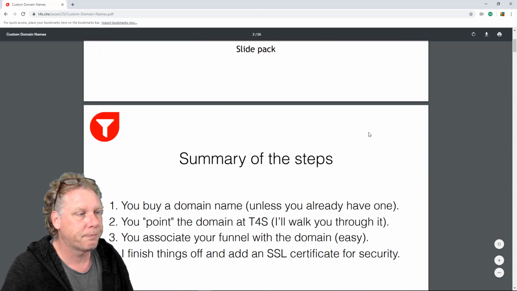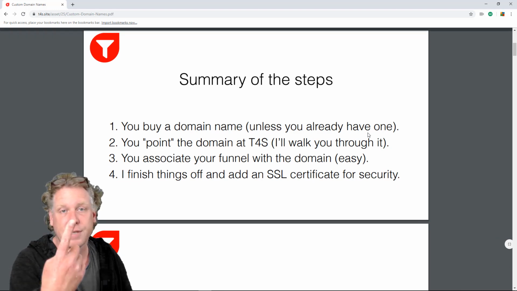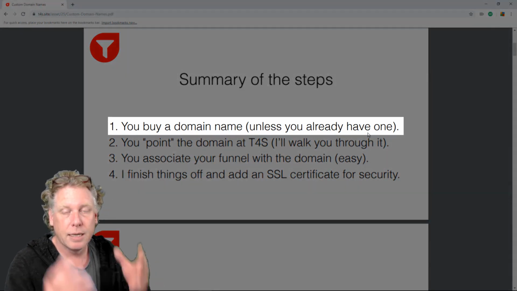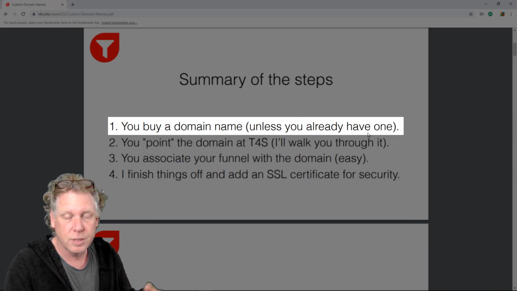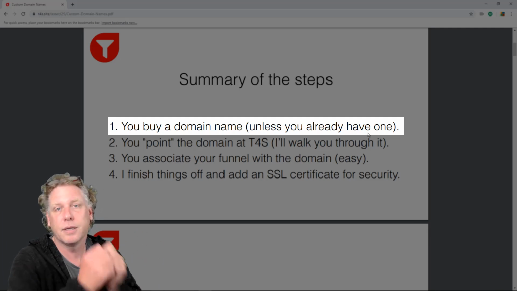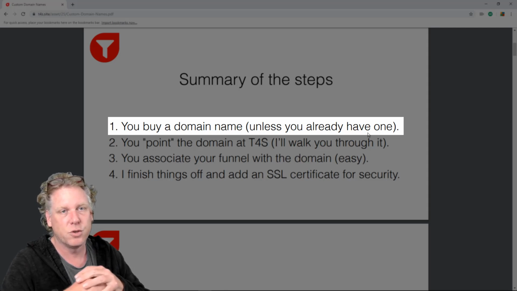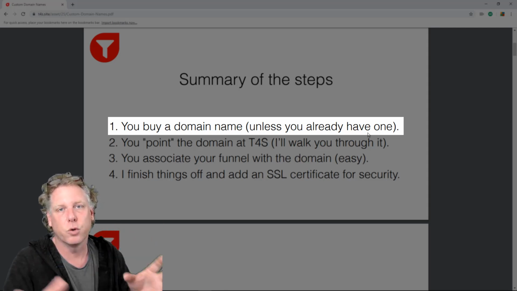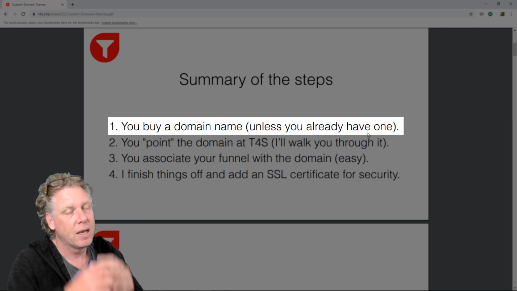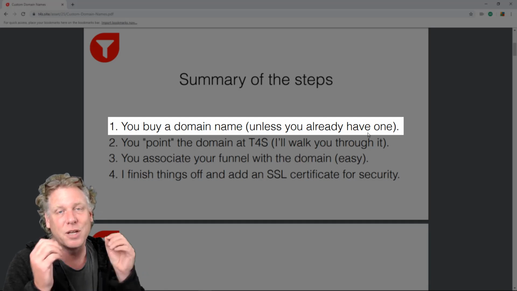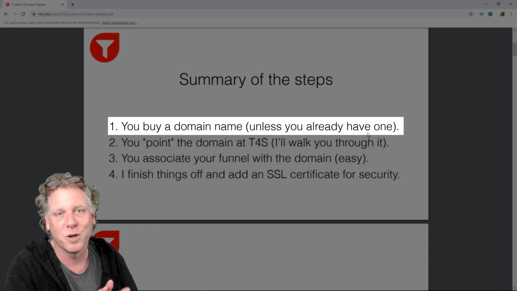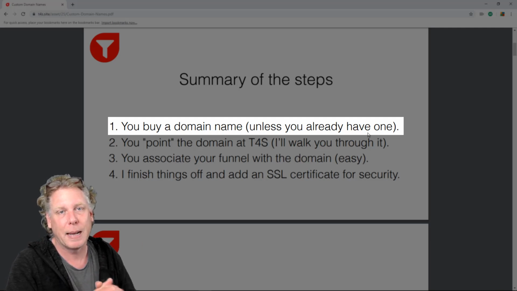So first step, let's have a look at those first steps. The first step, you buy your domain name. Now the reason why I don't do it through T4s is so that you retain ownership of it. It's yours, it's independent to t4s.site, it's yours forever, and there's no issues around legality or anything like that. Cheap, really, to be honest with you, these days. It doesn't really cost very much. If you're quibbling over the price of a domain name, you probably haven't got a successful sales funnel or course. So it's a few pounds, a few dollars, depending what part of the world you're in. It's not very much, and you go ahead and you buy your domain name.